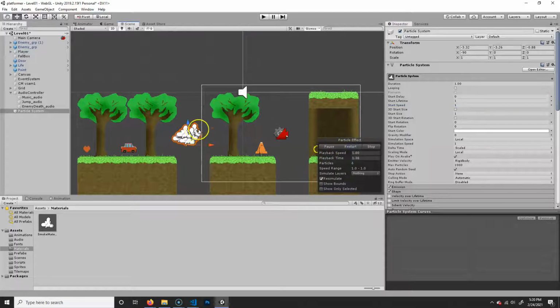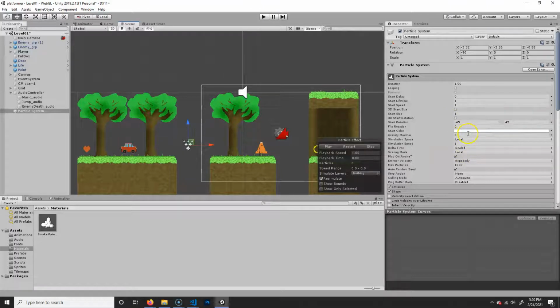So you can kind of see they live for 1 second. Now, 3D start rotation. You'll notice that when I do this, they're all in the same direction. I want to make it so that they're a little bit more random in their rotation. So I'm going to go here, and we're going to do random between two constants. I'm going to say, let's go from minus 45 degrees to 45 degrees. Oops, that's not 45. Okay, let's try that again, to 45 degrees. Now when I hit restart, you'll see how they all come up in different directions, and it's within 45. So 45 this way and 45 that way.